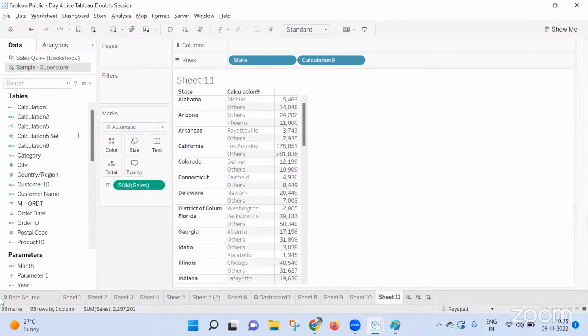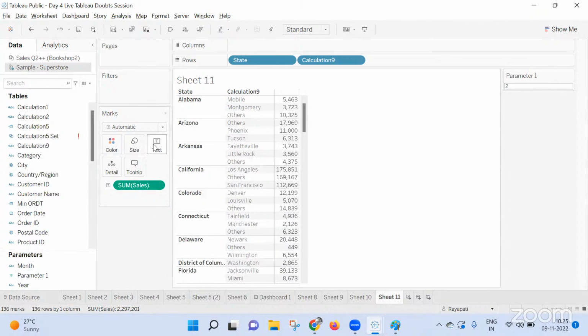Okay. Yeah, now you can get that as well. Here in the parameter, rather than 1, I'm typing 2. Got 2.